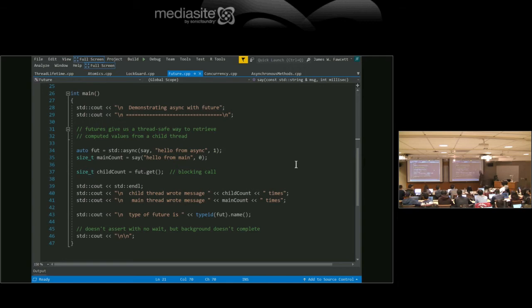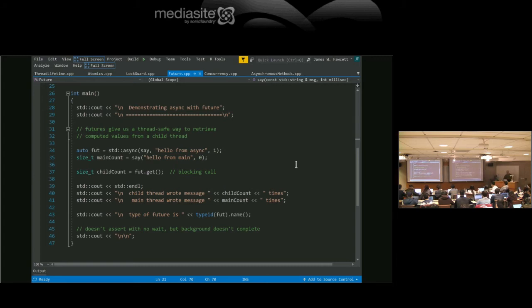So what happens here is I run this asynchronously, and now I'm going to run the same function synchronously on main, so these two are running concurrently. And now I call future.get. That's a blocking call. So if my main function finishes first, and this guy is still running, I'll block until this guy finishes, because that's where I got the future from. The size_t is just a count of the number of times this guy went around the loop, and this is the number of times the child went around the loop. I'll tell you how that works in a minute. So I just write them out, and I show you the type of the future.